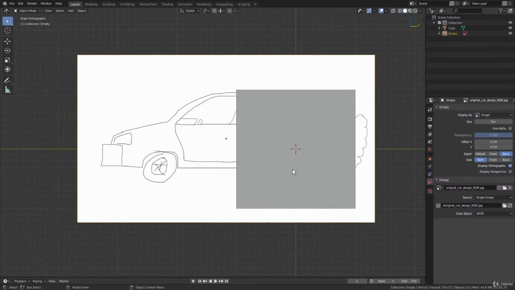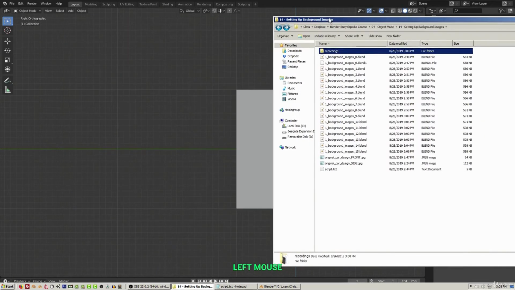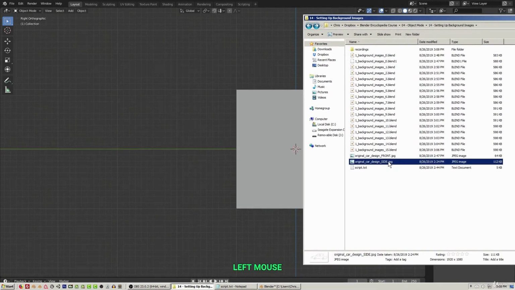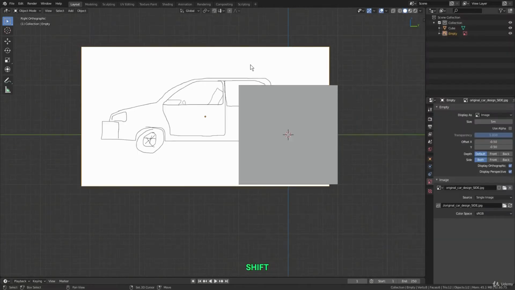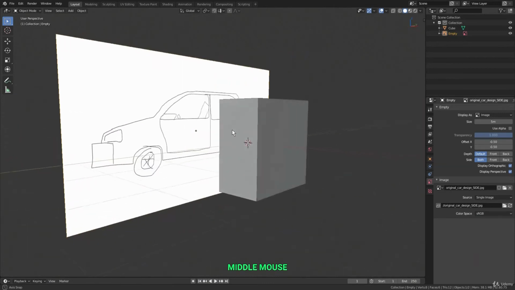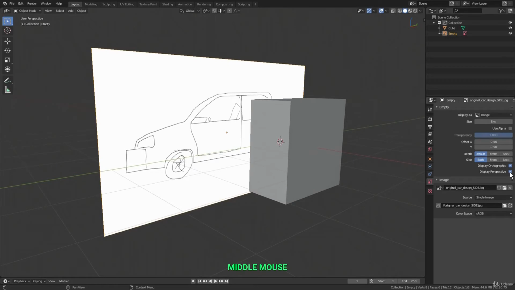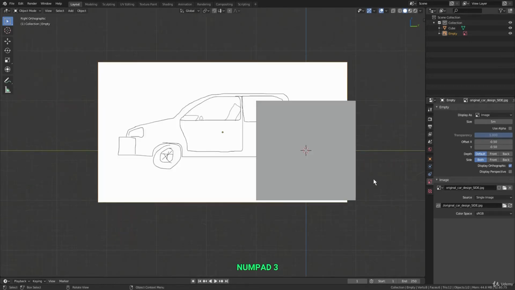Now instead of having to manually add in these images, you can also simply drag and drop images from folders right onto the background of the 3D view, and it automatically adds them in as a background image. So let me select that and let me delete it, and I'll open up the folder that has that image. Let me slide it to the side. Here it is. I'll just click on that and drag it over, and there we go. Now it actually adds that in as a reference image, not a background image, so you can see that it's visible in perspective view. So if you want that to be a background image, then simply disable display perspective and make sure you display this in the back of everything.